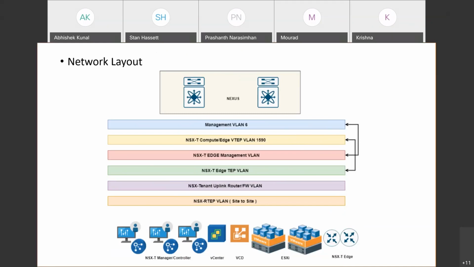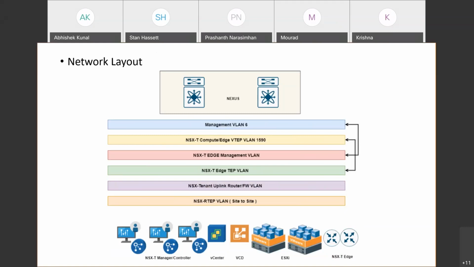But can I do NSX VTEP and NSX-T TEP on the same VLAN? It's not recommended, because the tagging of VXLAN in NSX-V is totally different from what you would see in NSX-T. That is called Geneve. But again, it's a VXLAN. Now, as the number of your edges increases, you need to manage those edges, so edges will have management interfaces also. You can even plan to have them in a separate VLAN, but if you have space in your current management network, you can occupy that also.